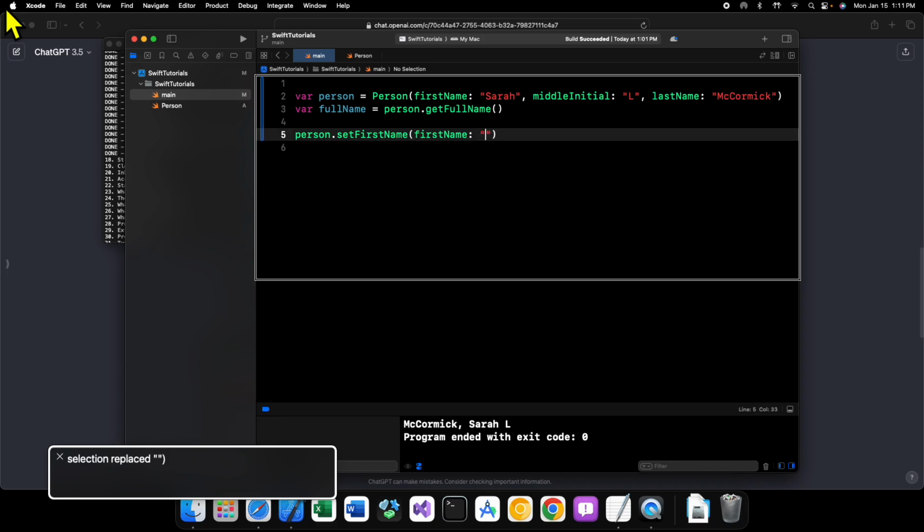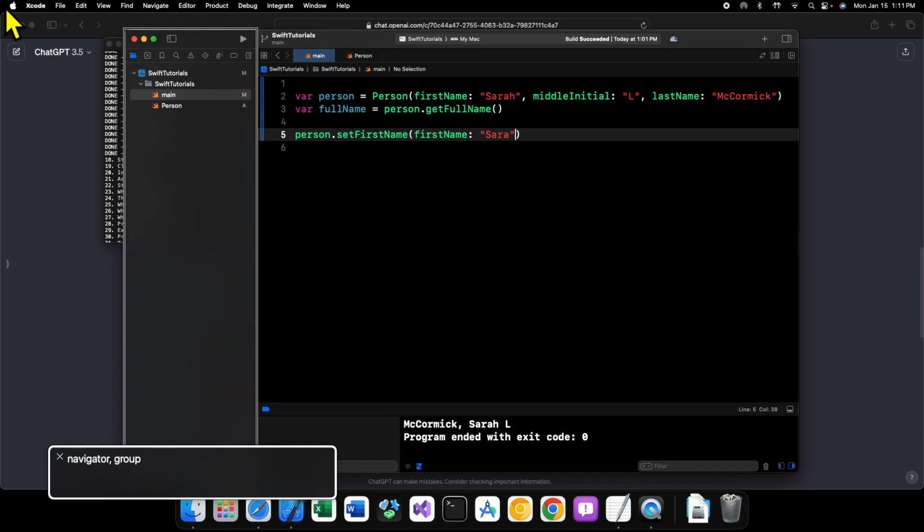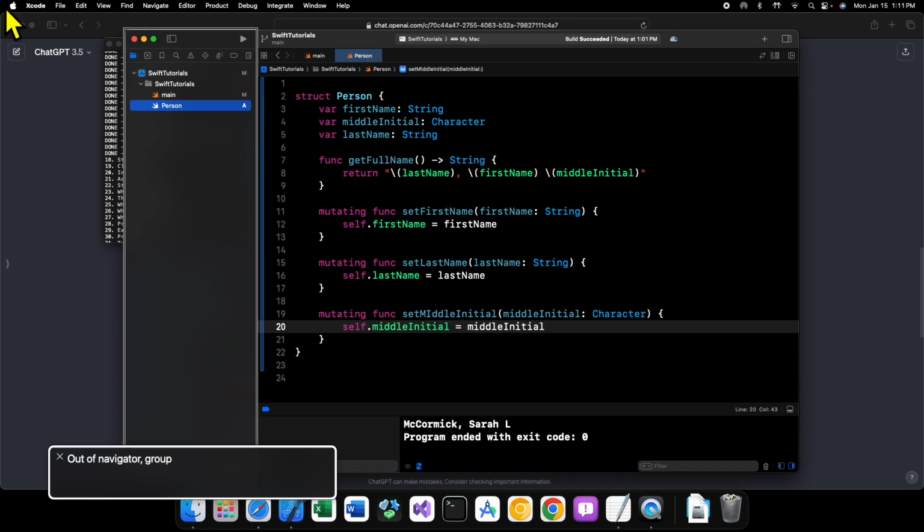We can do Sara like that. In fact, I believe my setMiddleInitial method is spelled incorrectly. So let's go back in there real quick. It is going to bug me if I do not change it.